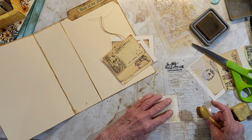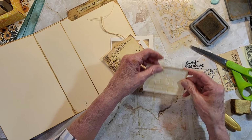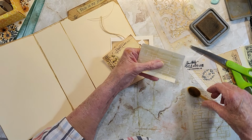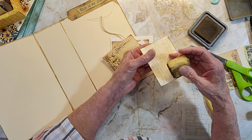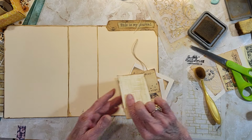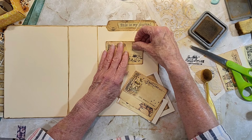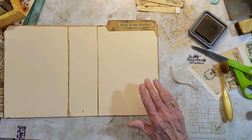Now, darn. It looks okay, but it's not really for this size. What I need to find is my honeycomb stencil and put that behind it. It doesn't look that bad. All right, let me find something to put behind it.